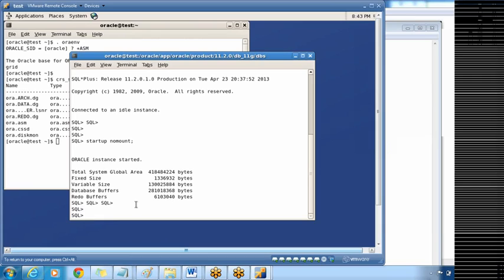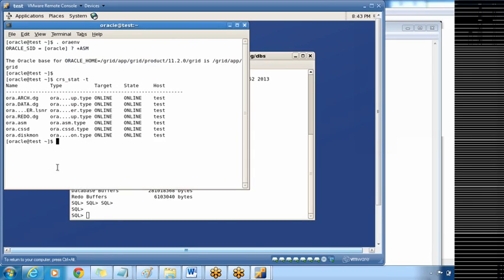And now, in order to check that the instance is started, meaning SGA is allocated as well as background processes are started. In order to check whether the background processes are started or not, usually the background process will be of the form ora_ followed by the database name, which is devdr. So the background process starts with ora_ devdr.